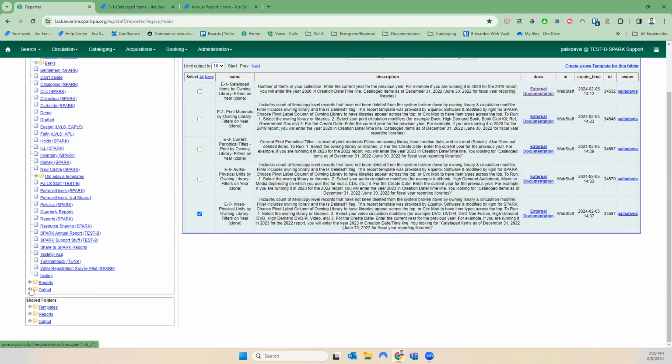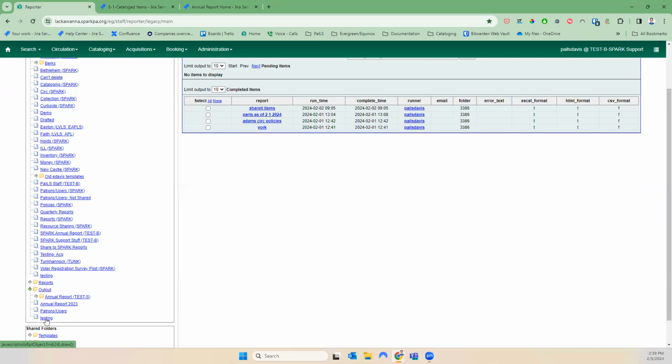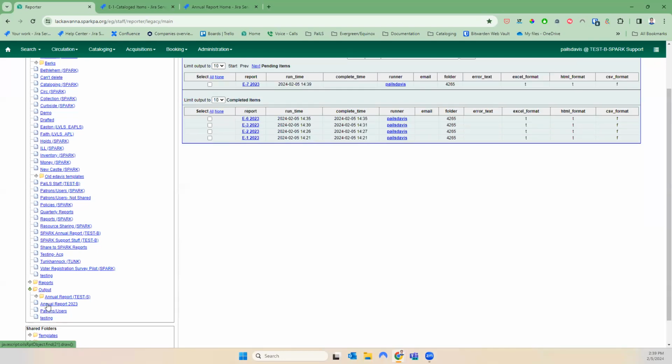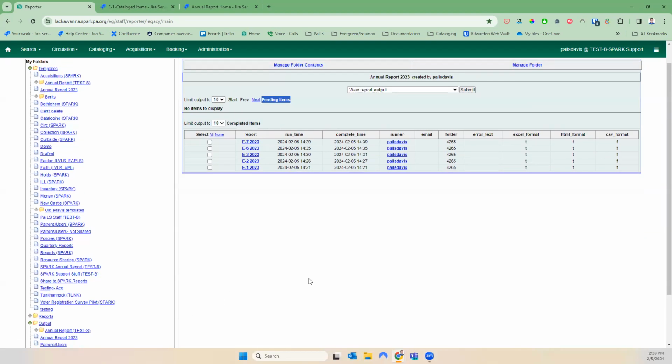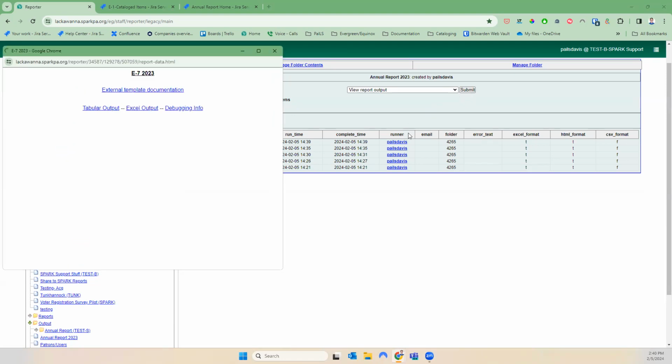So I'll go over to my output folder and hit test. Nope. The annual report. And you can see it's still under pending, so it's still running. And all I have to do is refresh or click the folder that it lives in until I see it in the completed section. So I'm gonna check the box and view the output.